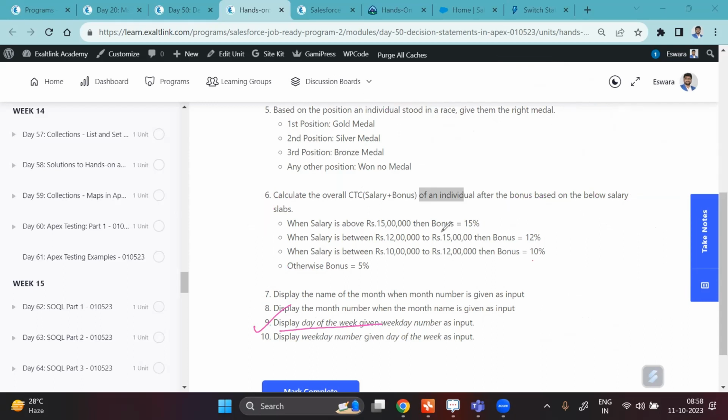With this, we are done with all the conditional statements. There is something called the ternary operator in the conditional statements, which we'll see in tomorrow's class. But till then, what I want you to do is go through all the topics that we have discussed today, and please complete the hands-on for tomorrow.